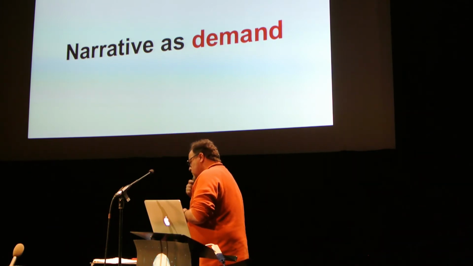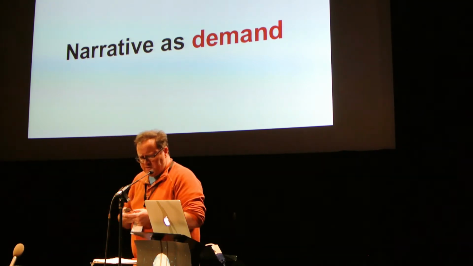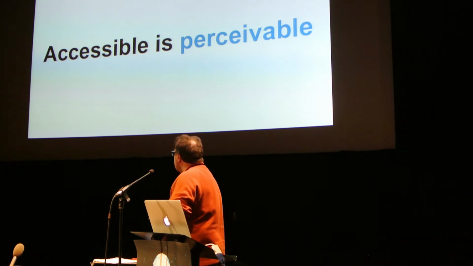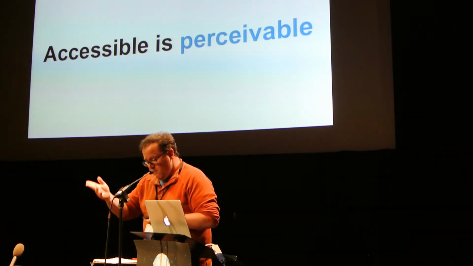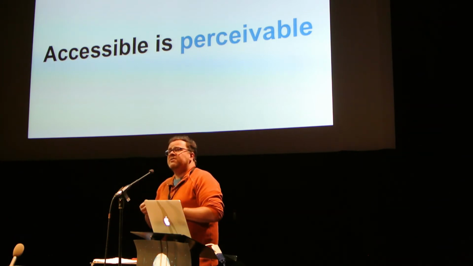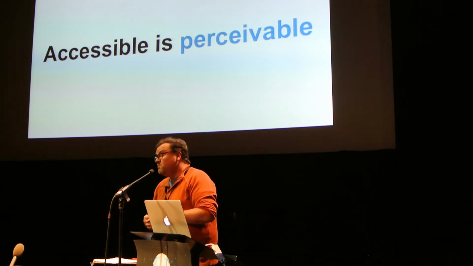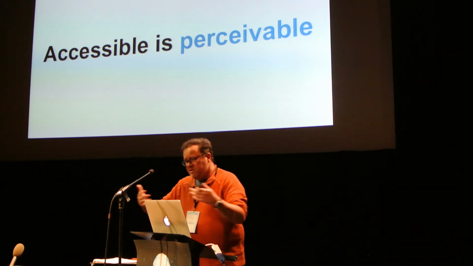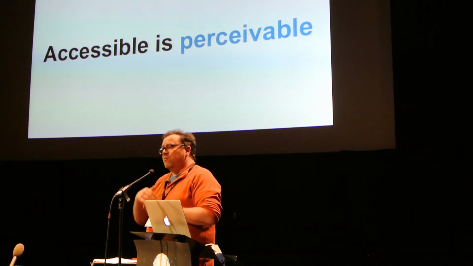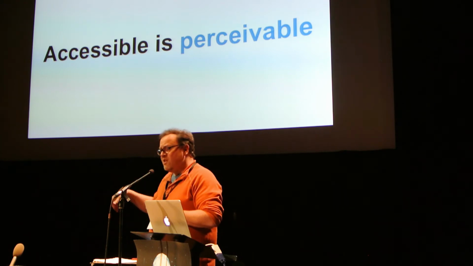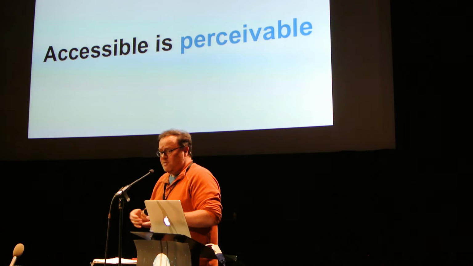So, to come back to accessibility, and some of the ideas which we were using last year. One of the key ones is accessible is perceivable. Coming back to the story, the idea that there are chapters in this place. The problem with the chapters which were in the place was they were invisible. You couldn't perceive they were there. All you could see was the fact that you were looking at a physical space which you were passing through, a physical space of narrative, a physical space of content, and you couldn't see where you were in it. You were just in it.